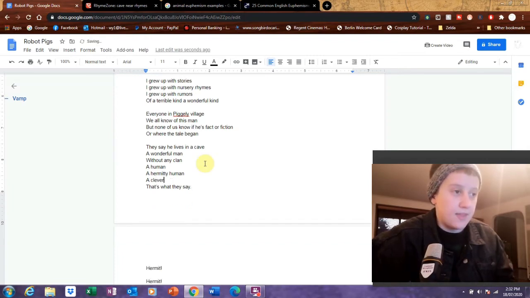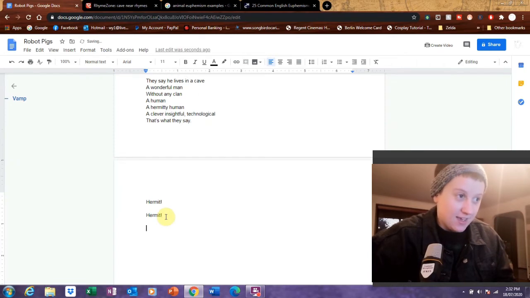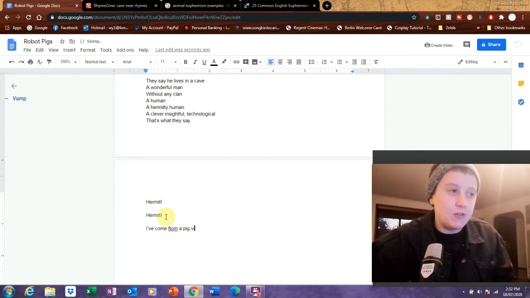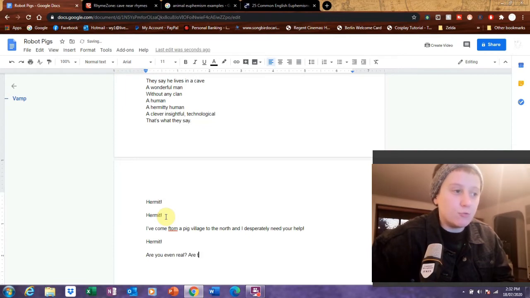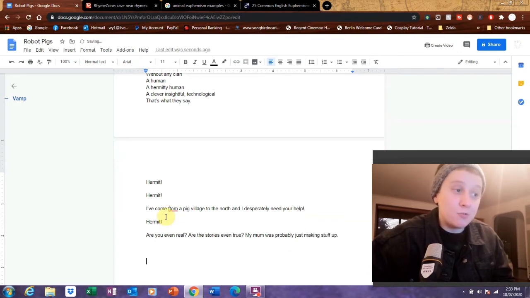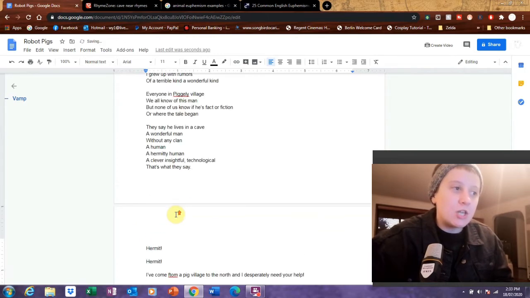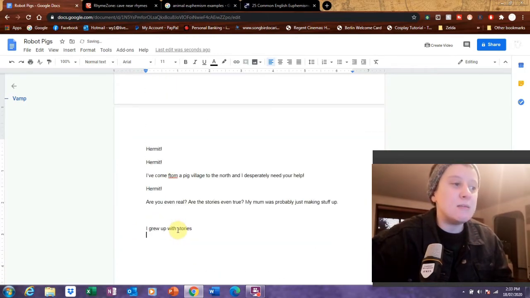And then we're gonna be having Herbert the Hermit's big reveal, okay? And I want it to be, again, real spooky vibes. Like, we don't know if the Hermit is good or bad. And I had this idea that while Piggy has been growing up on stories and rumors of Herbert, Hermit has a similar feeling. Like he's grown up hearing stories and nursery rhymes about 3 little pigs and this little piggy. So they've grown up hearing about each other through stories, but never actually meeting.